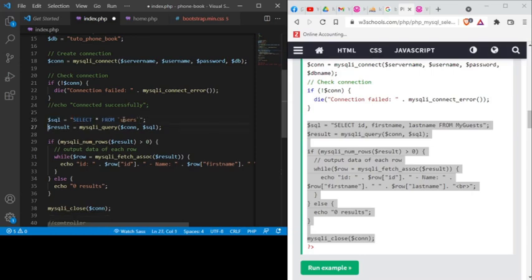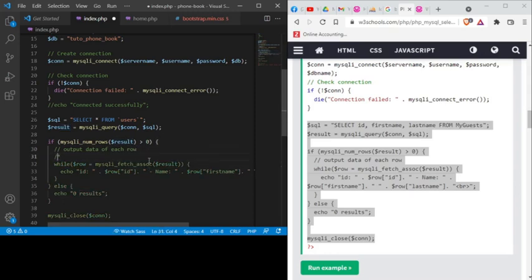Copy it, select. So our SQL statement goes into this variable. We saw variables, that's how they use the dollar sign. And then we do a result variable. The result variable should be equal to MySQL query. It runs these two, the connection and the SQL query, and gives us a result. We're keeping it in this result here. If the MySQL number of rows is greater than 0, if there is data, even if there is no data, it will still be positive. If there is some data, it's going to permit us to have an array.